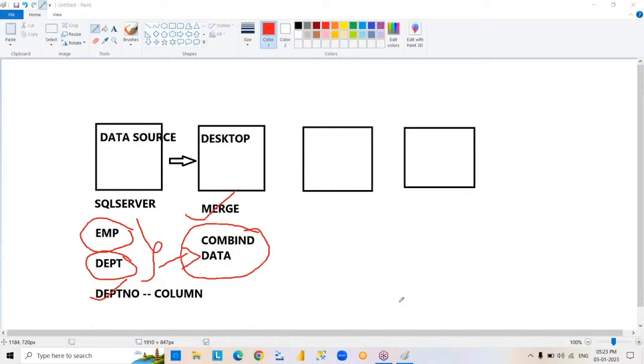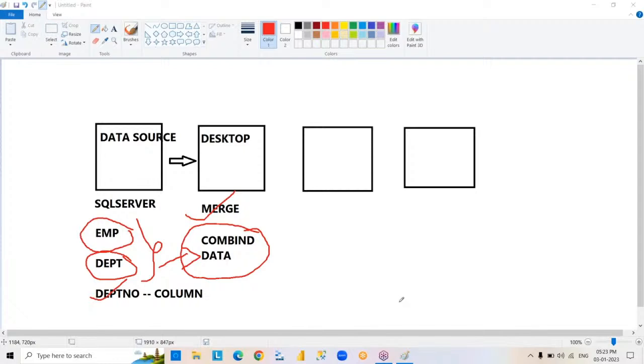Not only merge transformation, we have different types of transformations there. Basically, merge transformation is the joins concept of SQL. In yesterday's class, I discussed some points.